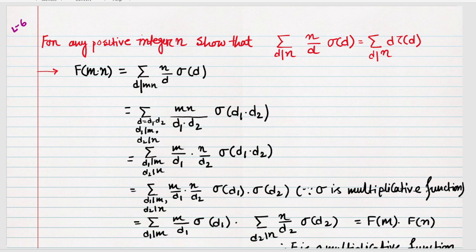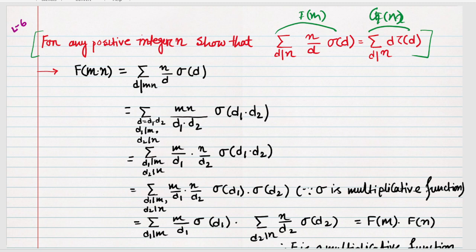For those who already studied lecture number 5, first try the statement yourself. You can try following the path of the last question, which was shown in lecture number 5. So now let's begin our lecture number 6. Here we are taking this side as f of m and this side as f of n, so we have both f of n and g of m.